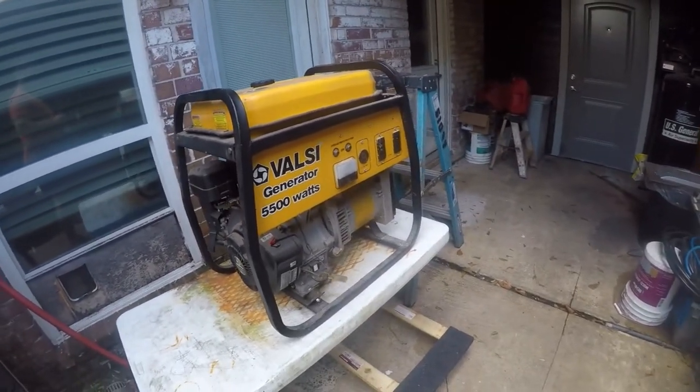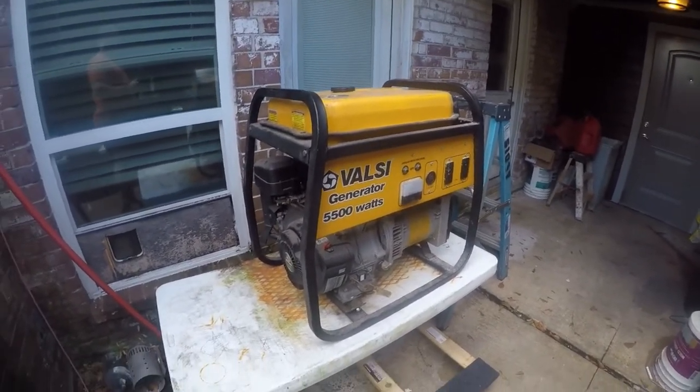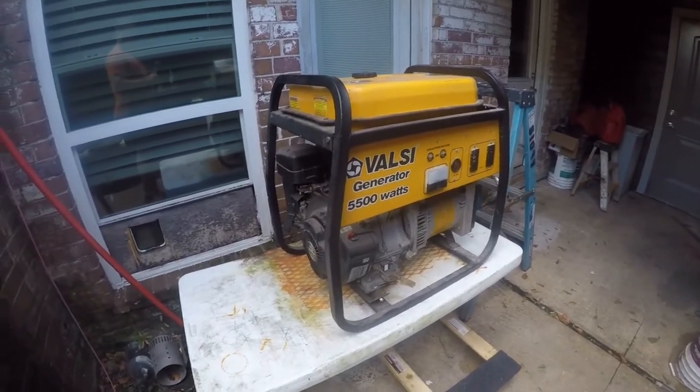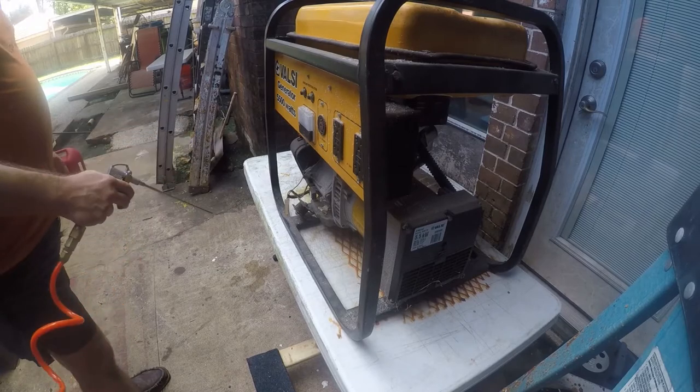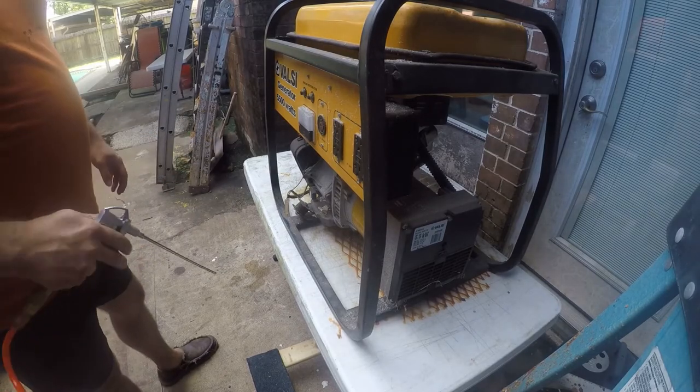I did lift it up here. My back will punish me later. So anyway, without further ado, let's give it some air. This is probably 150 PSI air.